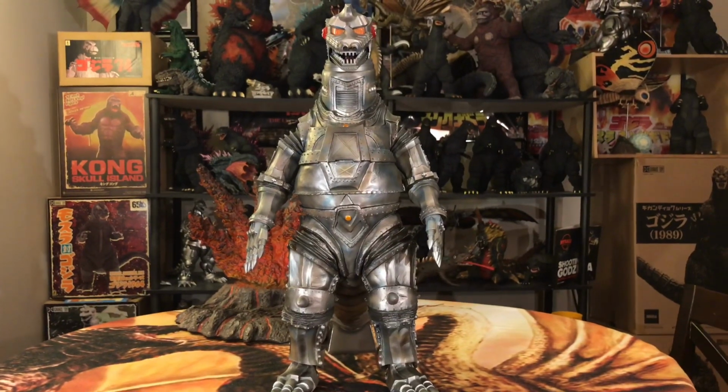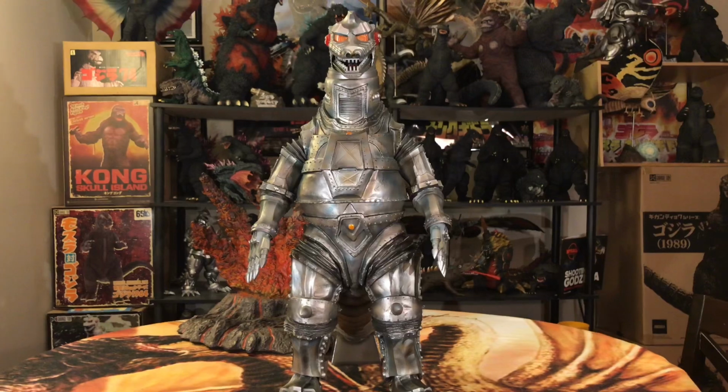They made a brand new sculpt of the 62, Shin, 89, 2019, and the 64, as well as Mechagodzilla here. The only ones they didn't do were the 54 and the 1999/2000, because those were actually Yuji Sakai sculpts. But once again, they have done a phenomenal job with the sculpt of Mechagodzilla here.